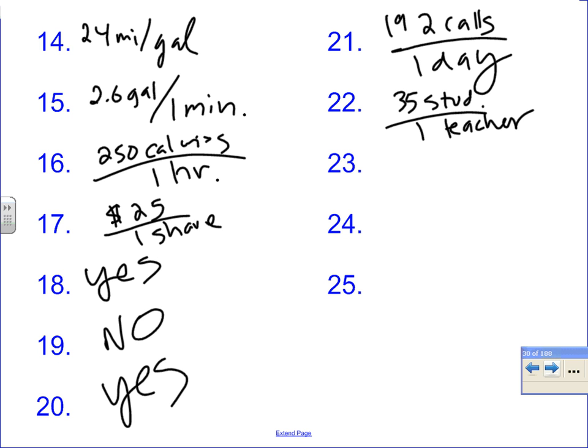No, but you're close. This one was hard, unless you knew how many kilometers were in a meter, what they were equivalent to. Doug, what'd you get? Good. 200 meters over 1 minute. Make sure I write that correctly. 24, Justin.